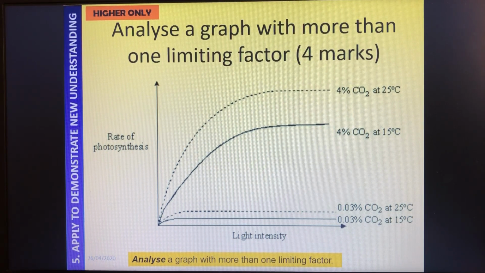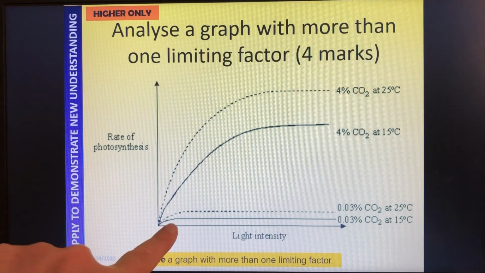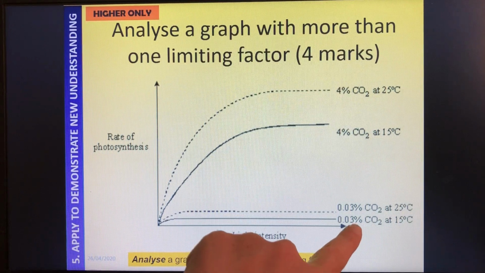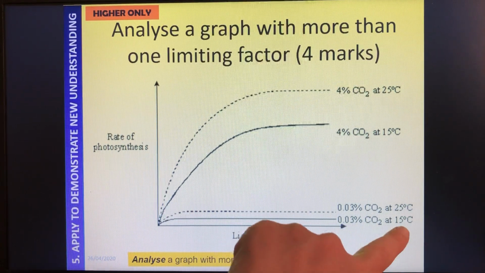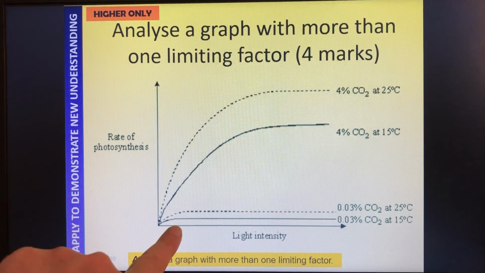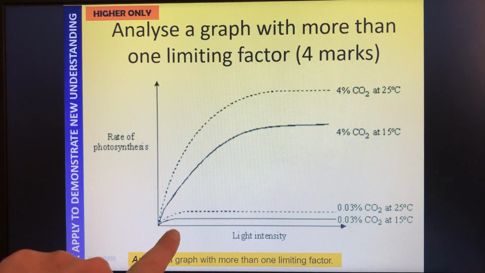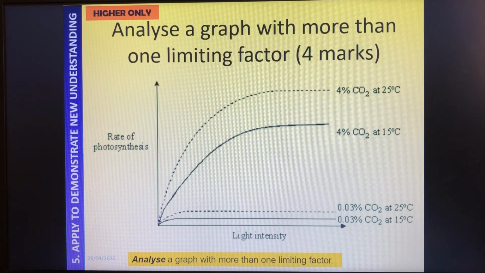So basically, I've taken my pondweed, and the first thing I look at, okay, forget what we've done in the past, but the first thing I look at is light intensity. And I do this investigation here at the bottom, okay? So I've got carbon dioxide at 0.03%, and I'm using 15 degrees C. And I increase my light intensity, and I find that the best light intensity is this one here, okay? Not very far along, along the bar there, okay?